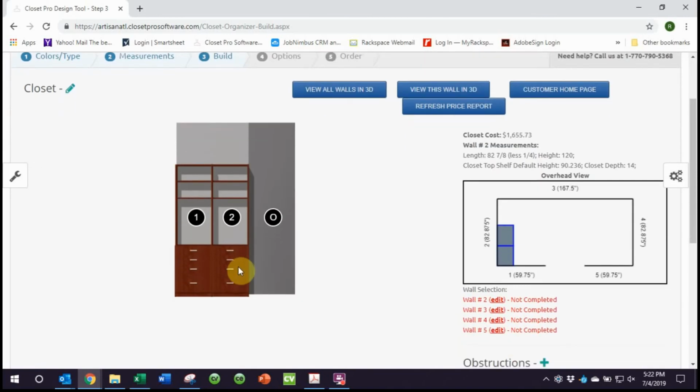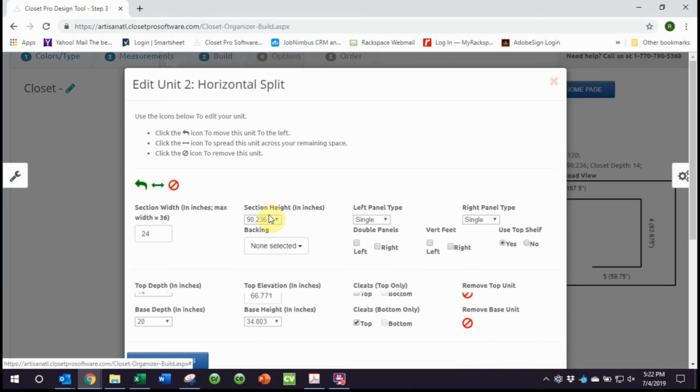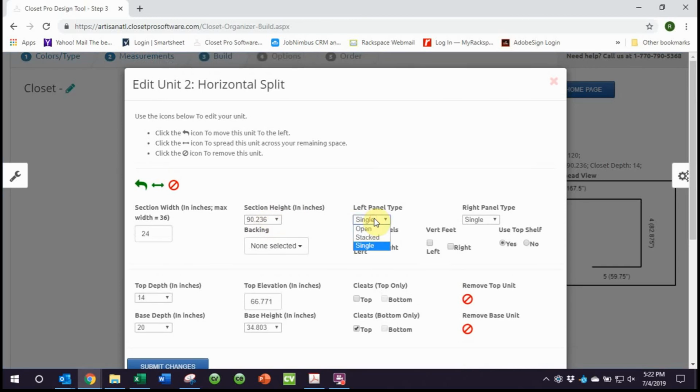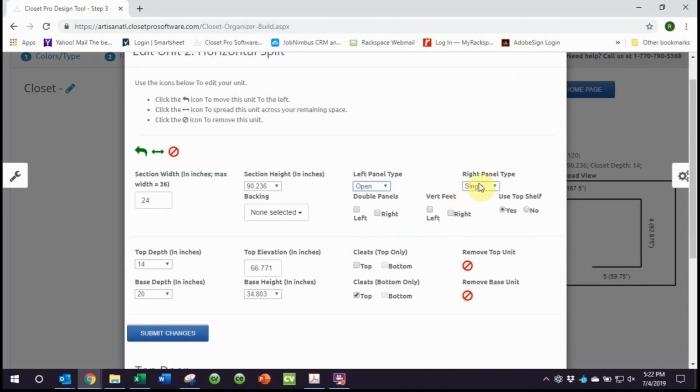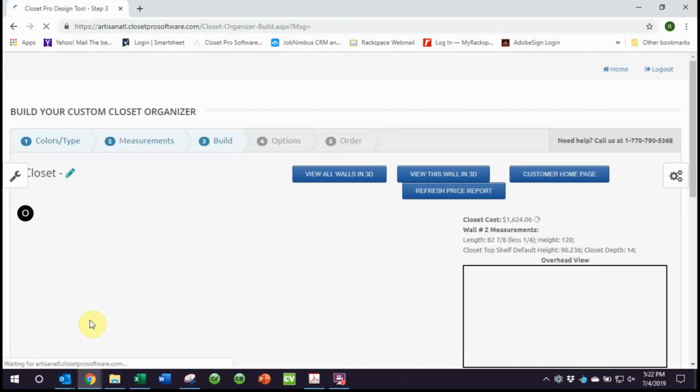You clearly have to have a division in the base, but you might not want a division in the top area between 1 and 2. So here unit number 2 will control that left side vertical, and you can change that left side vertical. In fact, they all change to uppers. You want that one to be an open, and let's hit submit and see what that brings.